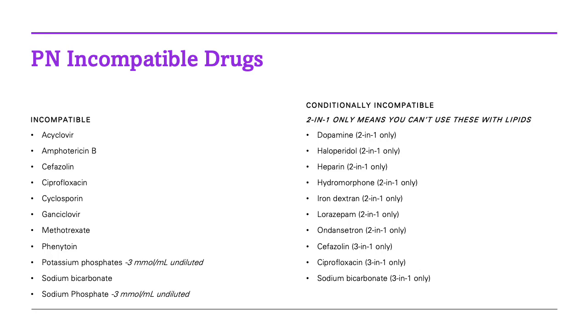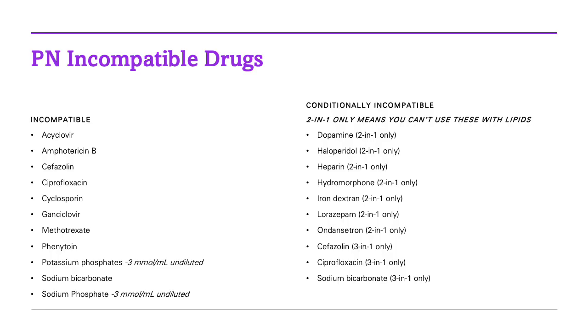Here's a list of some incompatible drugs. The list on the left is for drugs whose compatibility is either unknown or there's insufficient data to determine compatibility. And then on the right-hand side, you have a few medications, usually ones that are fat soluble, that are compatible with a 3-in-1 solution, but not a 2-in-1 solution. And then you have medications that are only compatible with a 2-in-1 solution.